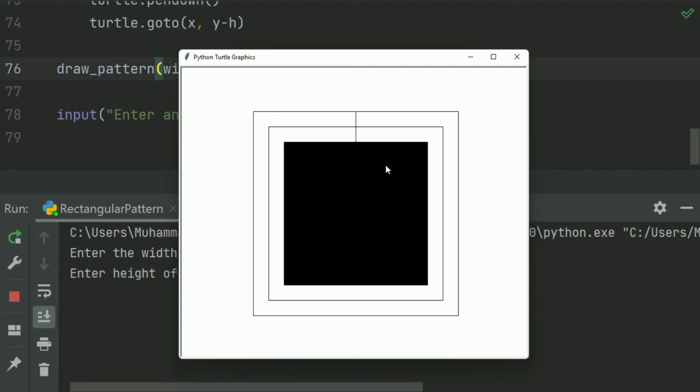After the inner square, it drew a vertical line and a horizontal line. And now it will draw two diagonal lines. And now our pattern is complete. You can give the width and height of your own choice to draw the pattern of different size.